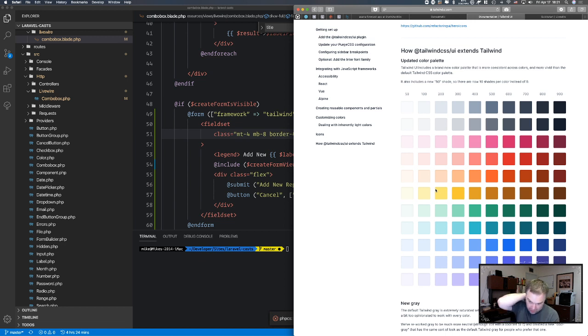I'm looking at the 200 column. Yeah, maybe gray 200.